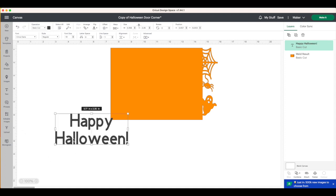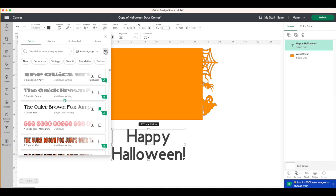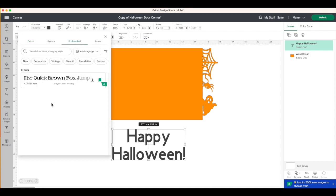And I want to change my text so I'm able to use the marker so it has a writing style. To change the text, go to the upper left-hand corner where the font is, click on the arrow, go to the far right and click on Filter, then go down and choose Writing. And you can pick any one of these fonts you like. I'm going to come up and type in the word Fright.